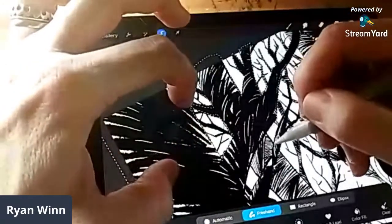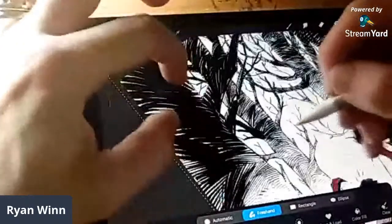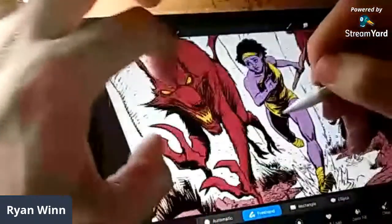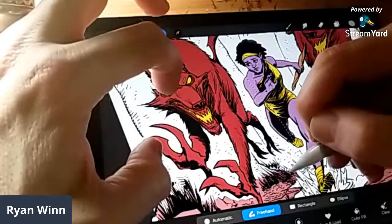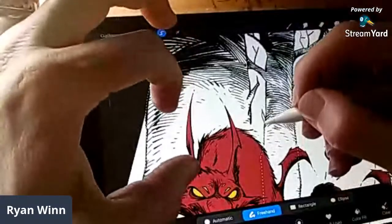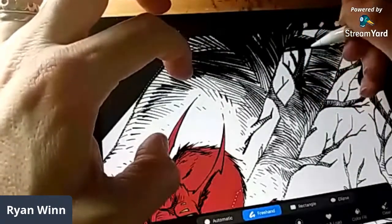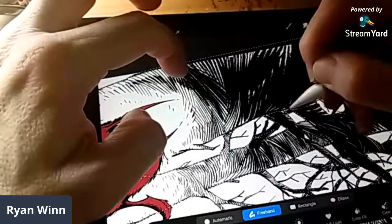All right, I'm gonna close off a big section of this first. I'm gonna do these first two tree trunks, because I don't want to spend all that time doing the branches, filling in the color, and seeing that I don't like the way it works. So we will select these two main trees here, do a couple of their branches, leaving the sky open.